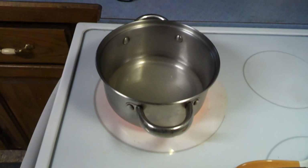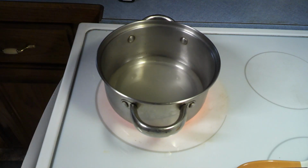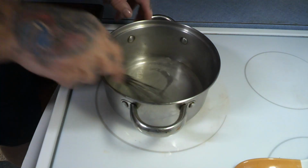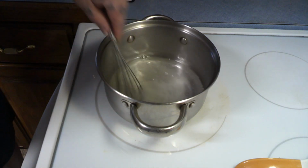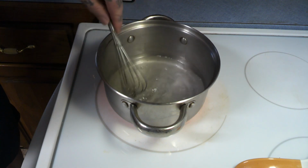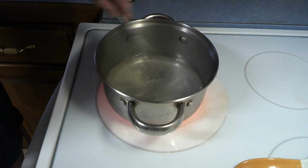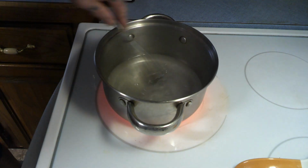So what I'm doing is making a syrup to make a snow cone with. It's a 1-to-1 ratio. I have half a cup of water and half a cup of regular sugar on the stove. I'm going to bring it to a boil and make a simple syrup. If you wanted more snow cones and different flavors, 1 cup of sugar to 1 cup of water, 2 cups of sugar to 2 cups of water, a little bit more for Santa Claus, you know what I'm talking about.